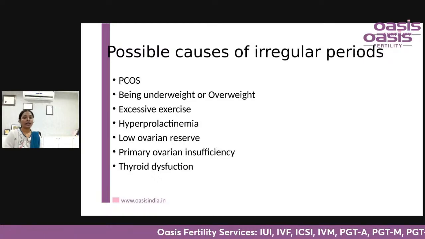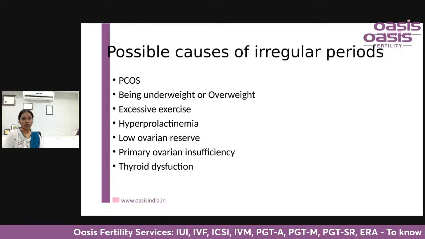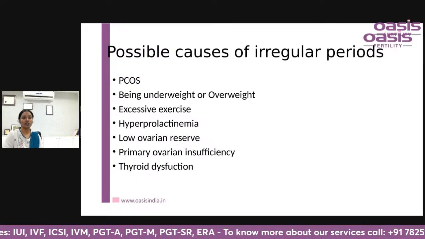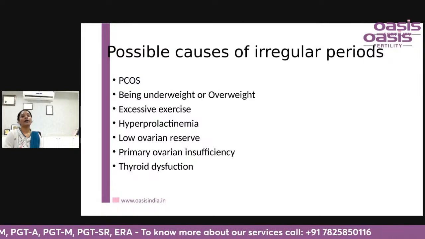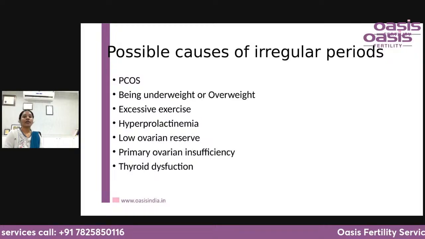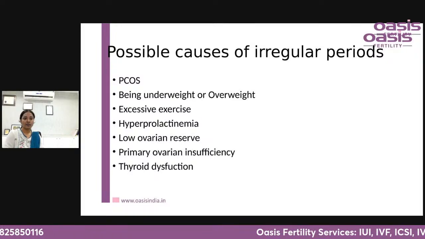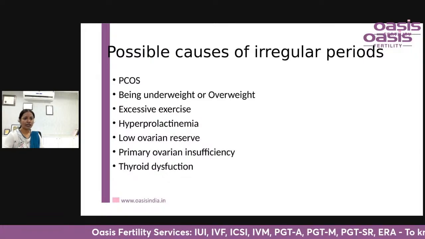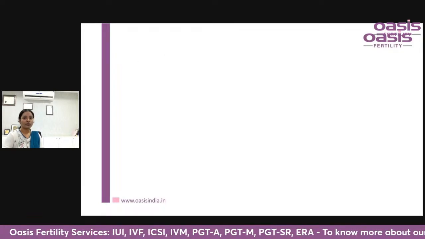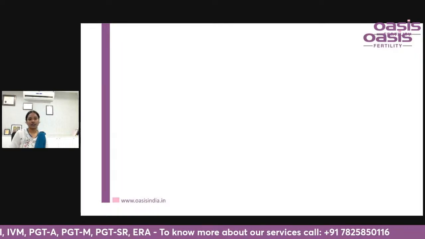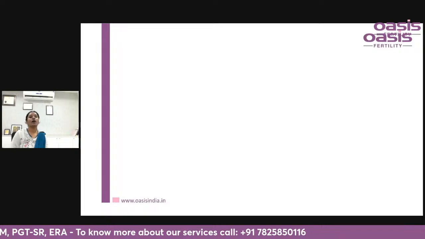Irregular periods can happen because of the most common gynecological condition like PCOS, or because of hormone abnormalities like thyroid abnormalities, or an abnormal prolactin issue. Also, if the egg count is low, low AMH or primary ovarian insufficiency can also bring about irregular periods. Hence, if the woman has irregular periods, it's most important that she comes for assessment to identify the underlying problems. So those were the basic fertility tests for men and women who present with fertility issues.